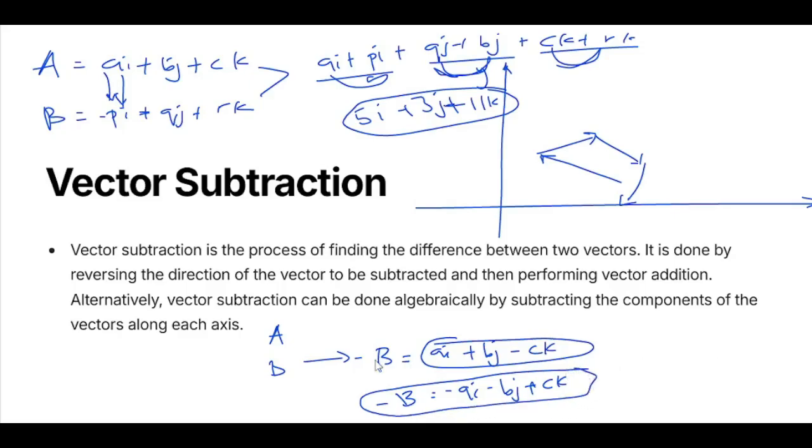Now if you want to subtract, you add A plus minus B. So you'll have A minus B, because that's what you'll be joining, but you just add them generally. Whatever you get using normal vector addition will be your final answer. So that's how we do vector addition and vector subtraction. Let's move on to the next slide.